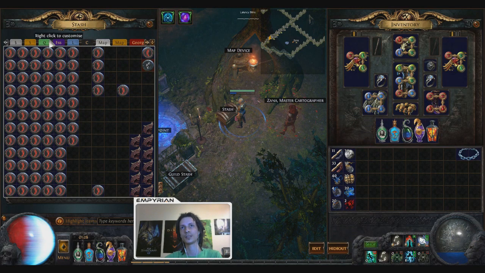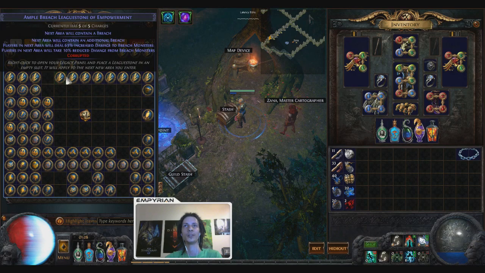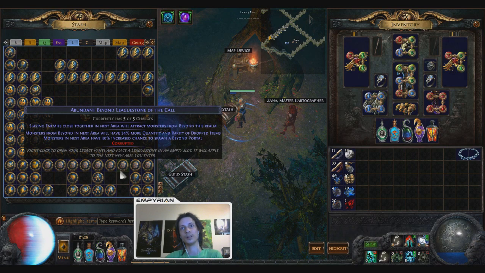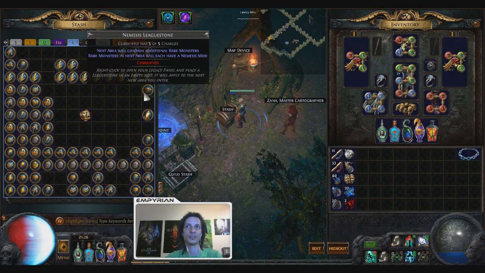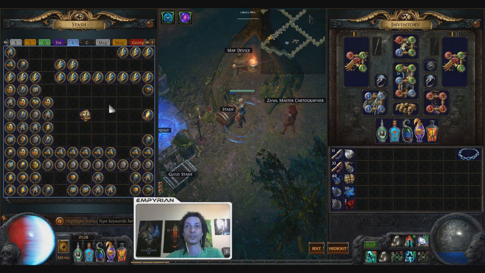Once that's done, I run league stones that increase the number of mobs that are in my Strands, or the amount of loot that those mobs drop. So those will be your breaches, your beyonds, your nemesis, more rare monsters, more blue monsters, onslaught for more quantity, even strong boxes or shrines, basically anything that gives you more mobs or more loot from those mobs.